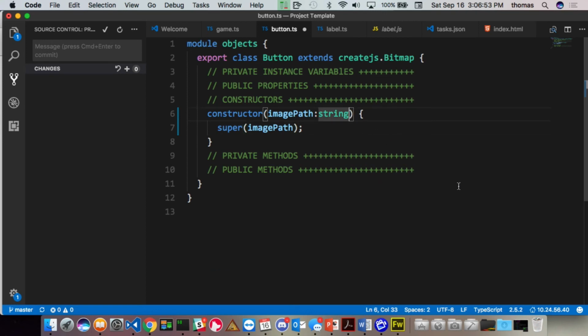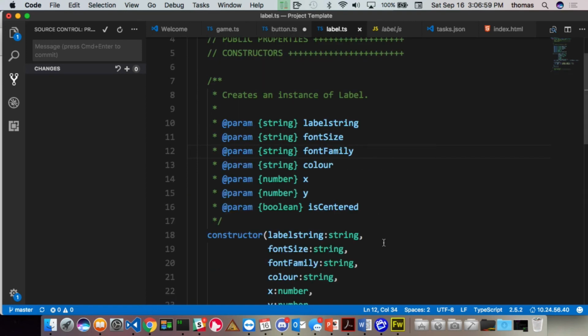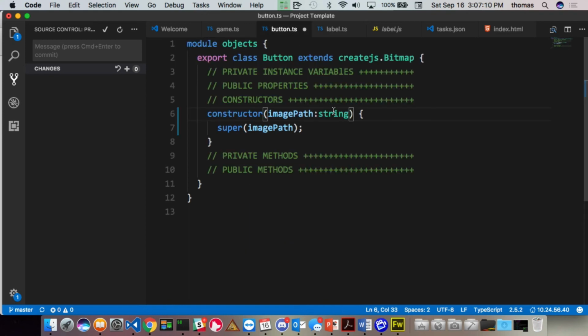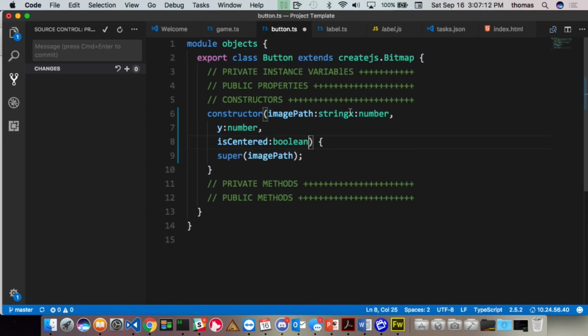However, we also want to do the other trick we did, right? This is where Eddie comes back in my mind, and I'm thinking, I'm going to duplicate. Remember, don't repeat yourself? Well, guess what? I'm going to take all this stuff in there, too. I'm going to take my X and Y and isCentered. I want to take all this stuff, too, right? Because I want to do the same thing for my label. I'm going to populate it into my button. So I'm going to go right here and paste.